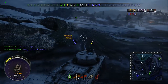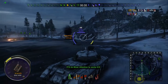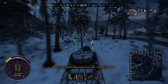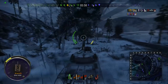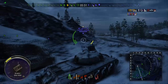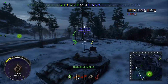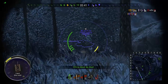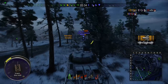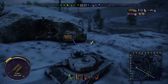He loads a clip of APCR and thinks about how to approach the situation. He has the advantage now and is up to five kills with only three enemy tanks remaining - he's hunting for his top gun. The Waffle Panzer 4 gets spotted up in front but is blocked by a rock. Hiding behind a bush, Jokers takes his shots, tracks the Waffle with the first shot, and goes straight through with the next two, damaging the Waffle's gun in the process. Lovely - 18 hits of damage so far.